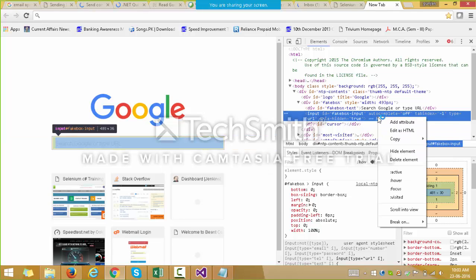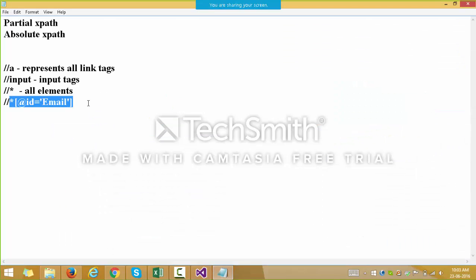What you do is right click and select copy XPath, right? And if we paste this, it gives you the partial XPath of that field. So it says that out of all the elements, this is the text field whose id is equal to fake box input.